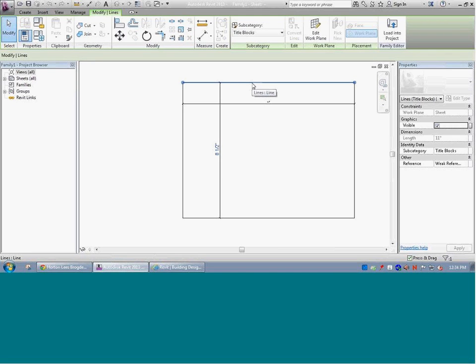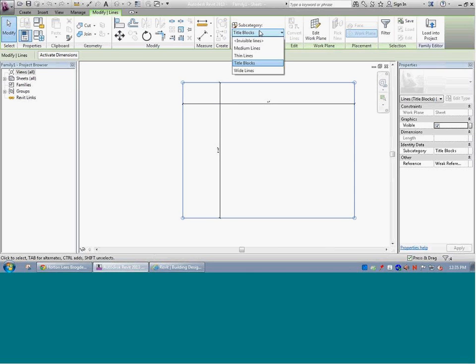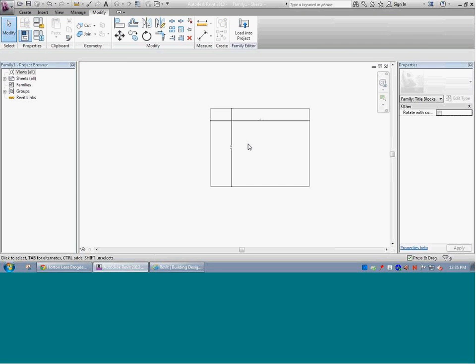It's not actually a bad thing. You see the category here is title blocks. Some people like to start out by making those invisible. You hit Tab, you get over to invisible lines. Consider them the outermost boundaries of the sheet. And everything that we're going to try to do is working inside of that.